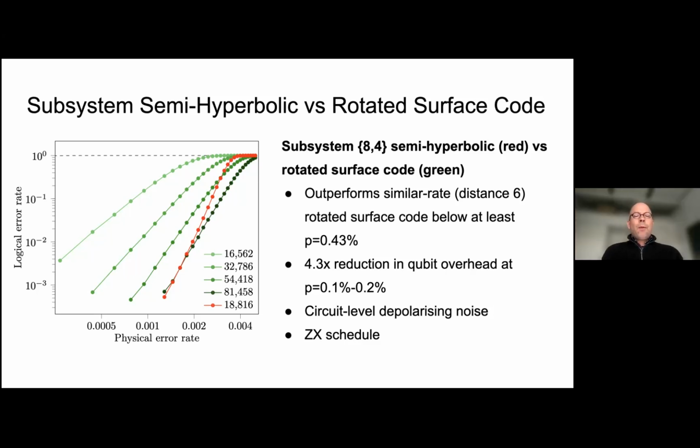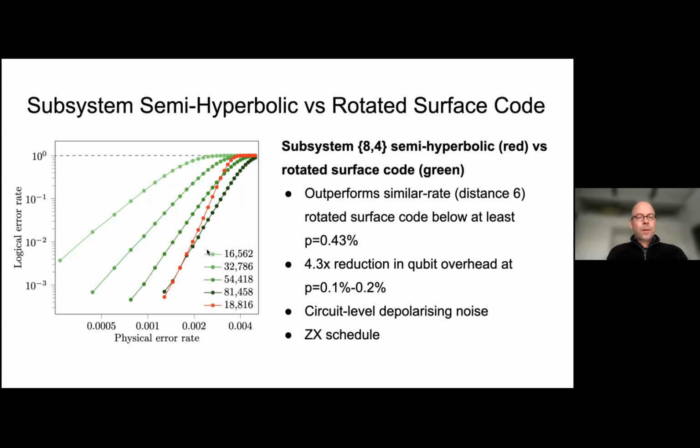Yeah. And when you say circuit level noise, you mean depolarizing circuit level noise, or independent noise, or bias noise? What's the noise model? For this one, it's just depolarizing. It's a standard depolarizing noise model. So each CNOT gate is followed by one of the 15 non-trivial Paulis with probability P. And then the same for measurement and single qubit operations.